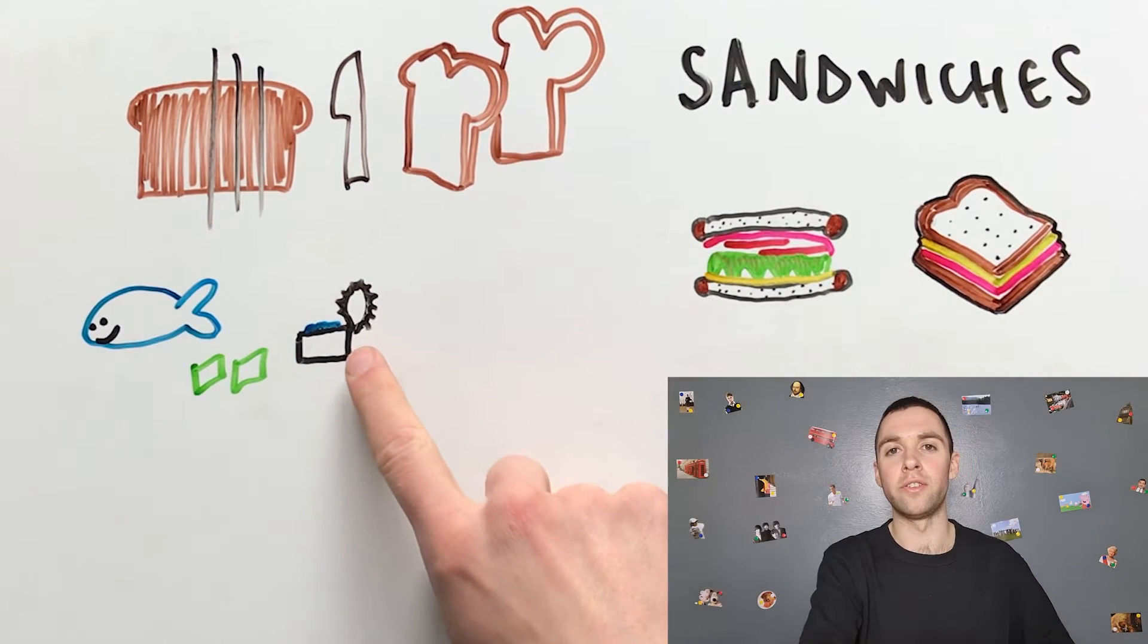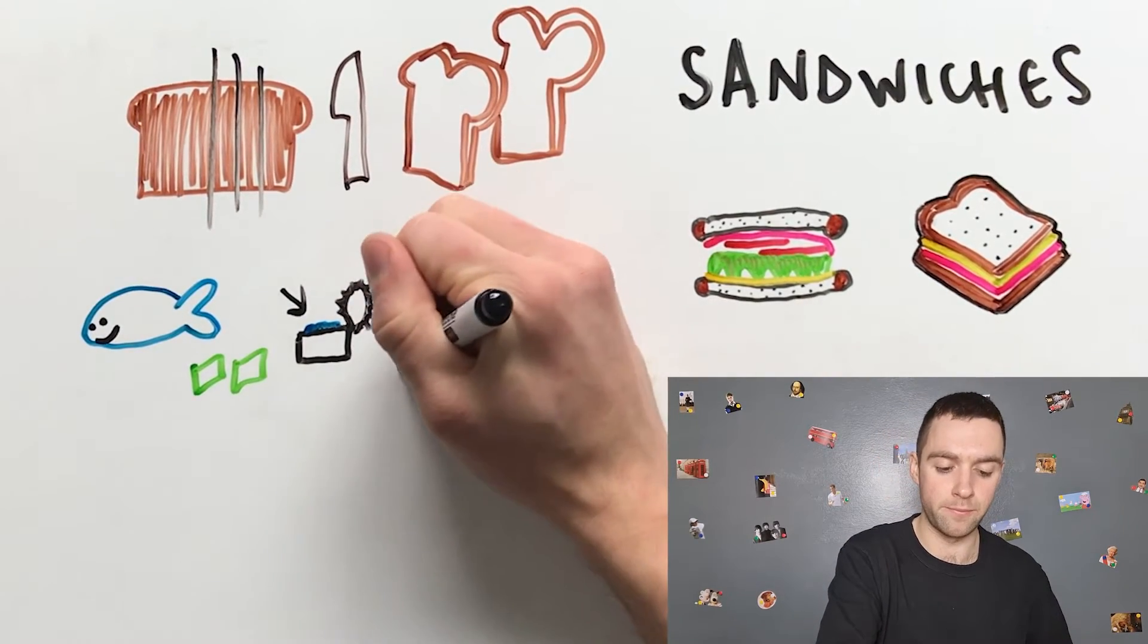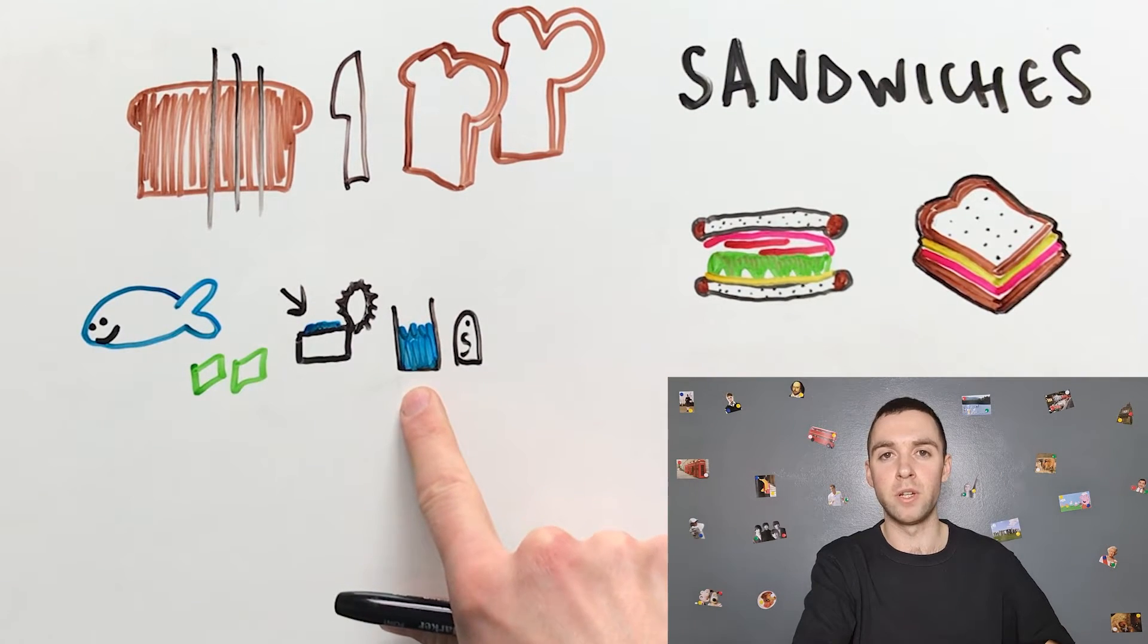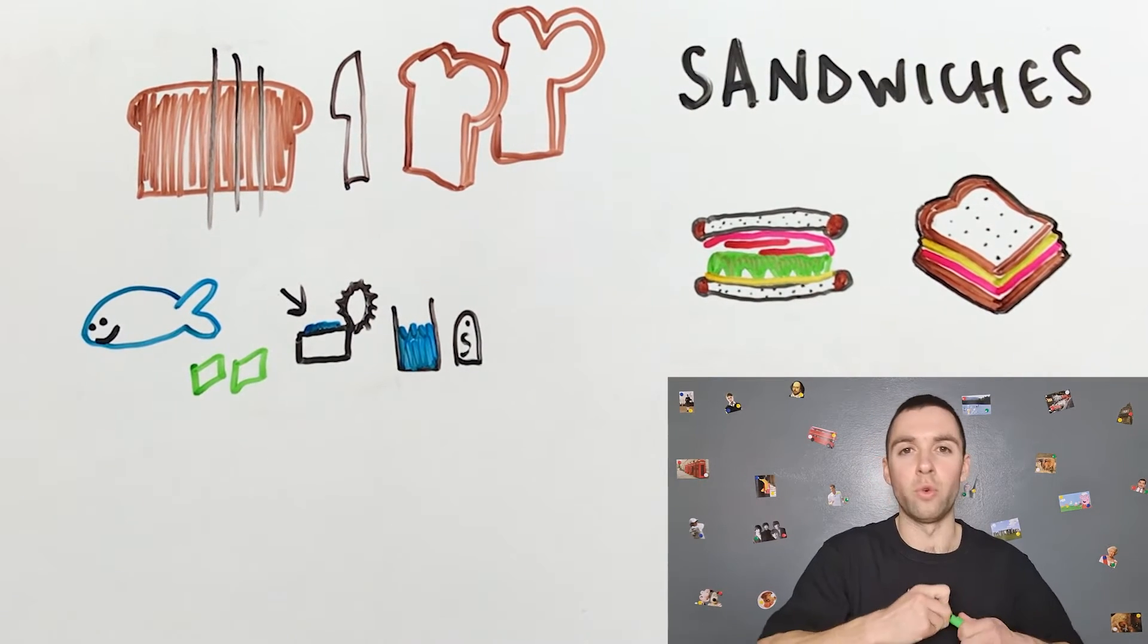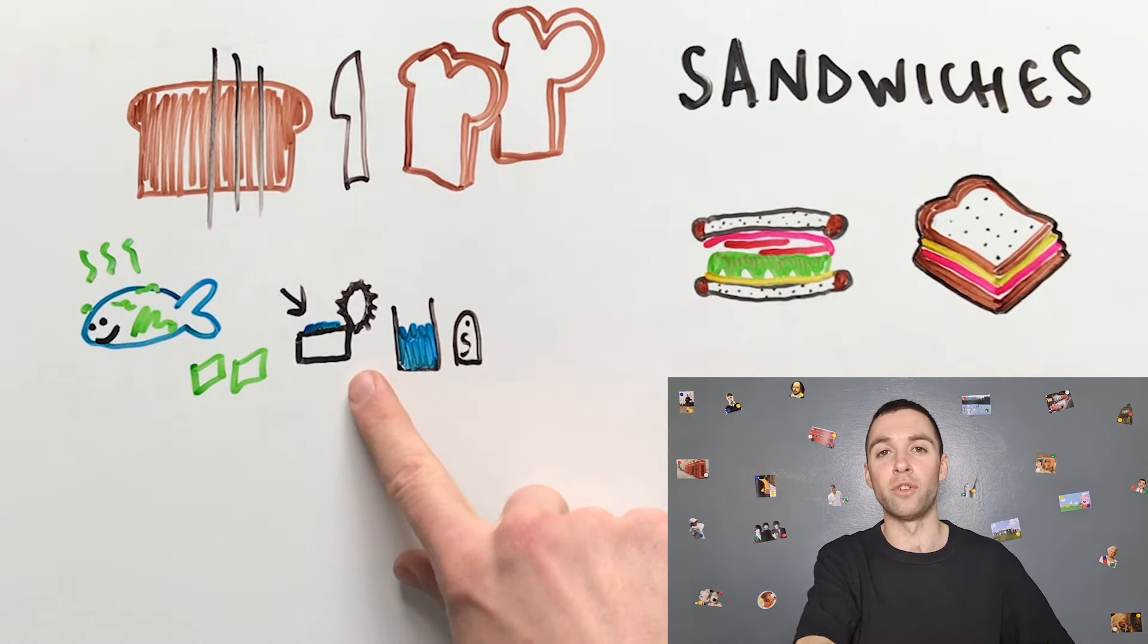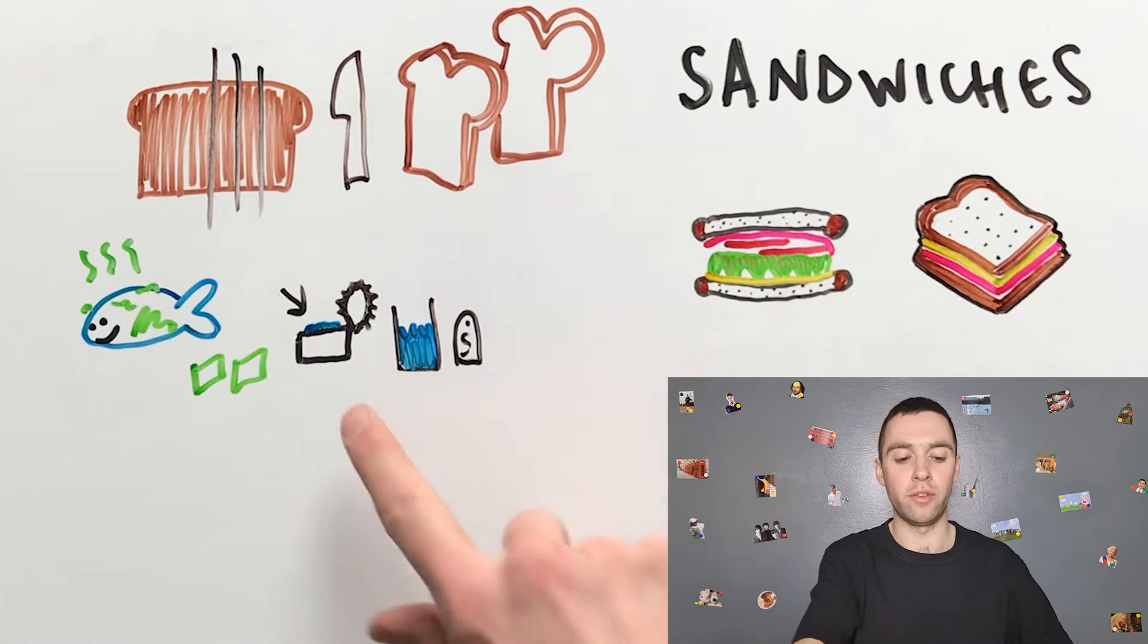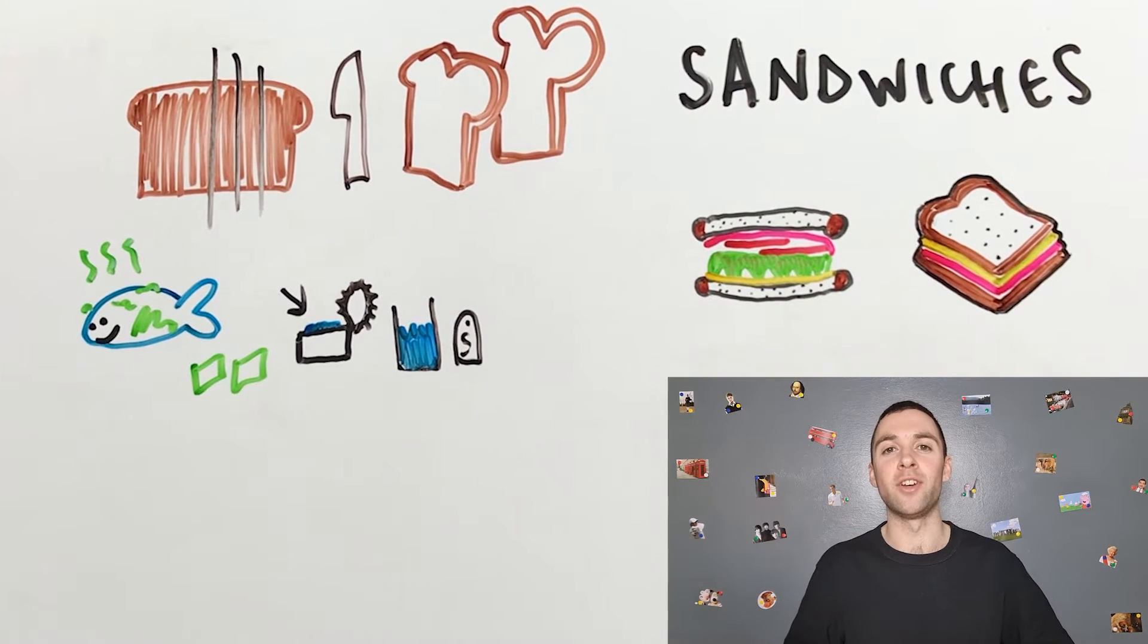The tuna is in the tin with brine. Brine is salty water to keep the tuna fresh so it does not rot. In the UK we call this a tin of tuna, but in America they call this a can of tuna. Different, but we say tin of tuna.